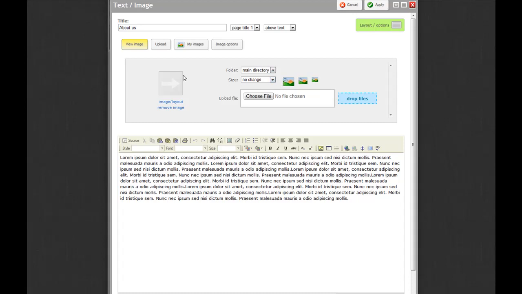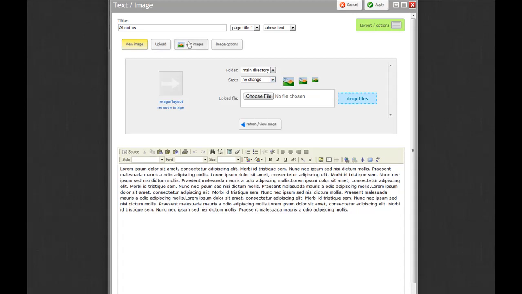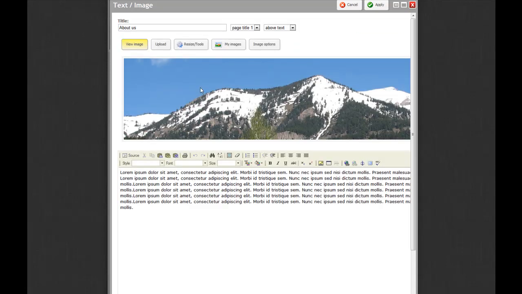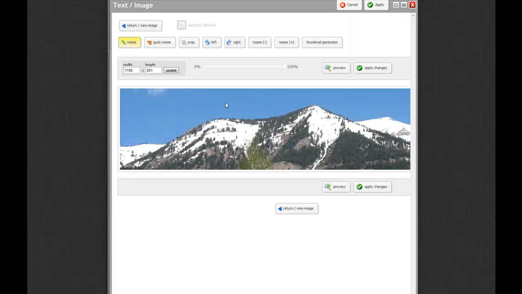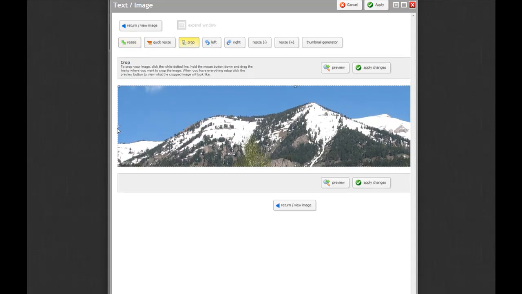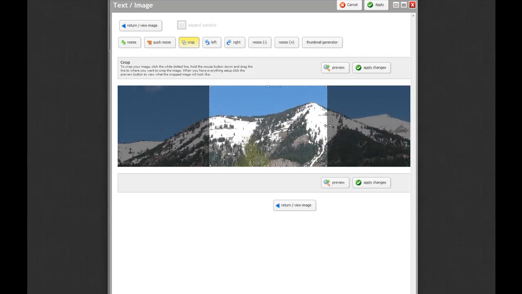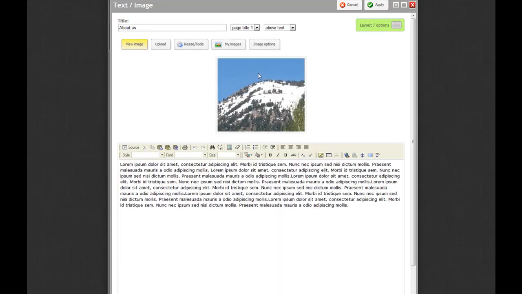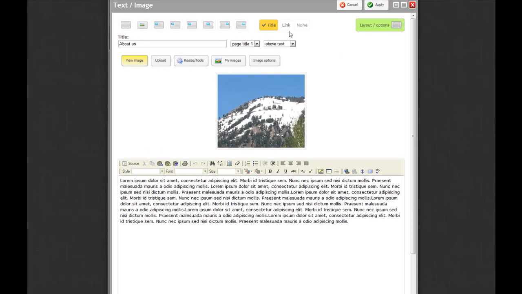and you can decide that maybe you want to upload a picture. So let's go into my images, and let's say we have one that looks like mountains, and so let's resize this. Okay, and what we can do is crop this down. Again, what I'm doing here you'll be able to do as well, and you'll find that this will be really, really easy. The first time that you do it, obviously you're going to need to know little things like, what does this button do? What does that button do? You click apply, it crops, so the editor is built into the system.